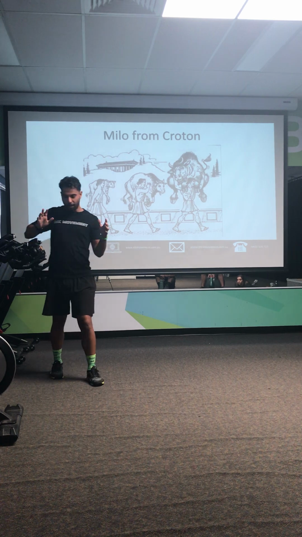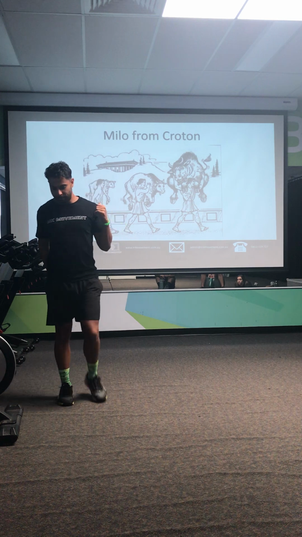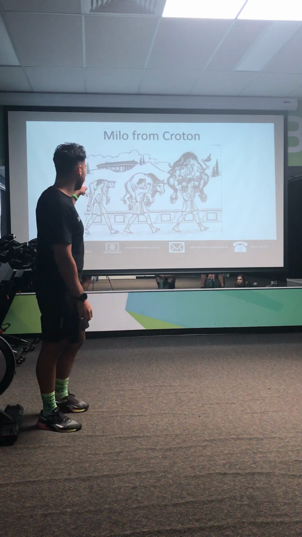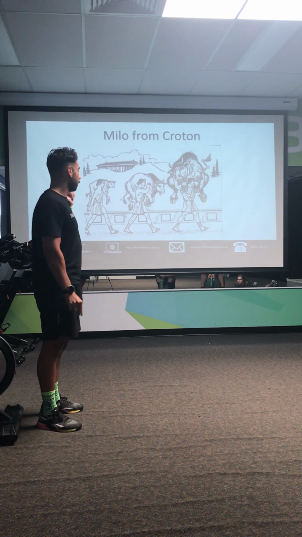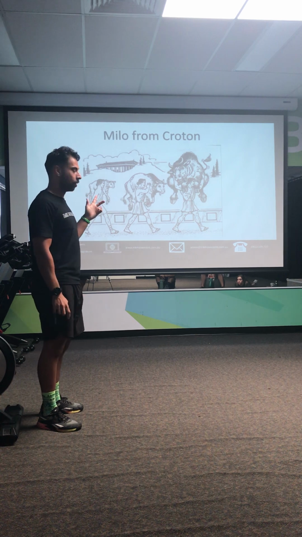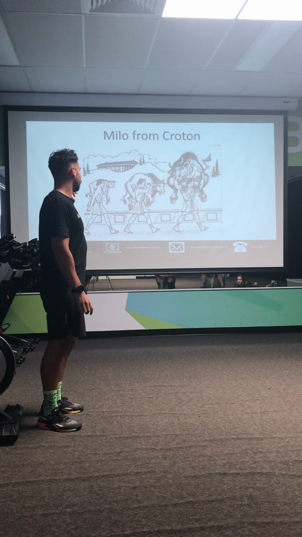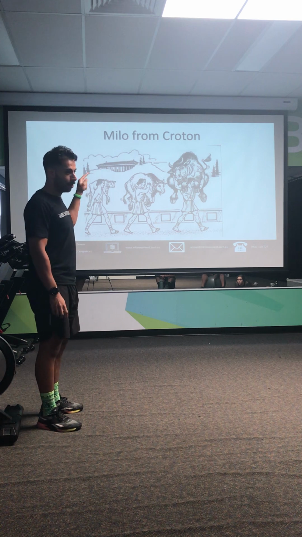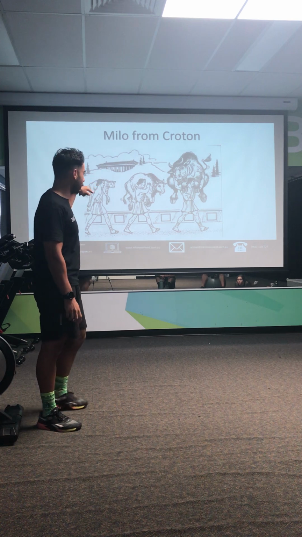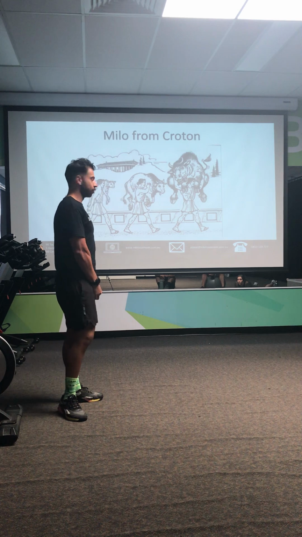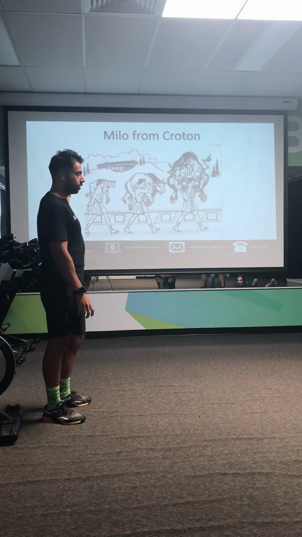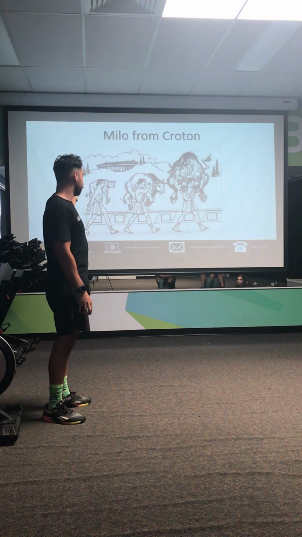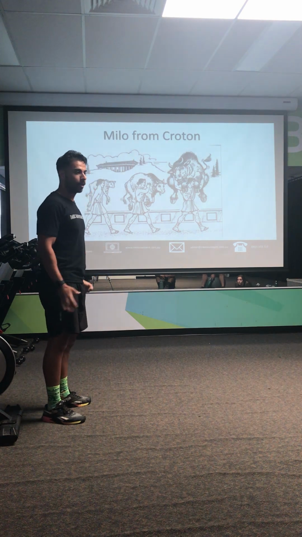The story goes that for a year, Milo from Croton carried a bull up a hill every day. I think he actually did it for 4 years or something like that. But as the bull got bigger, so did Milo from Croton, to the point where he looks pretty jacked in the cartoon. This is where the origins of progressive overload come in.